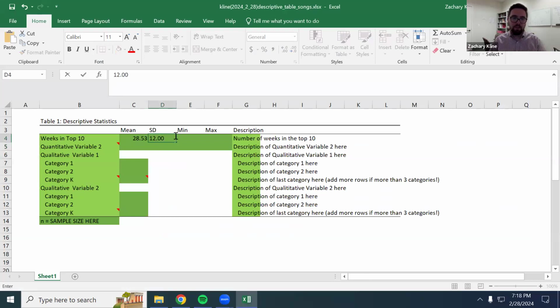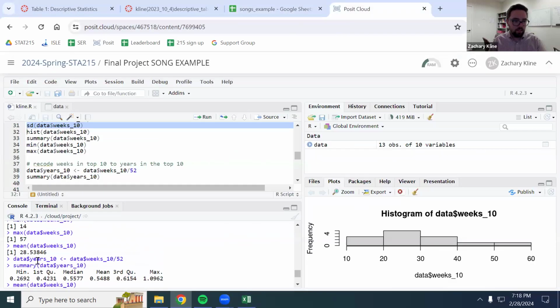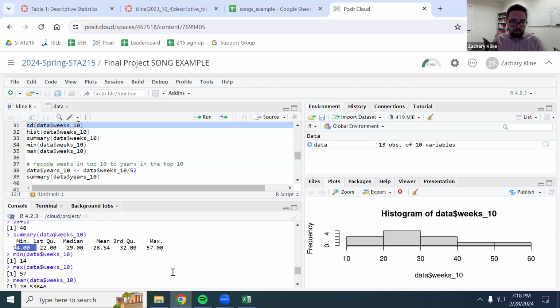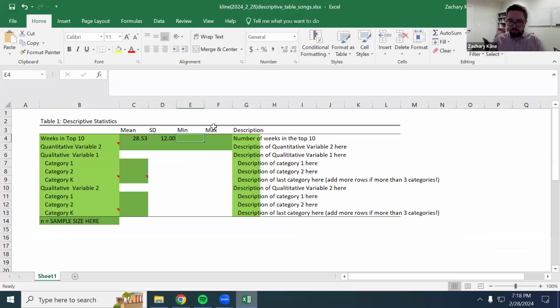This is a good opportunity to show that we're still going to include the 2 decimal places, even if we don't use both. I'll explain why a little bit later. Our minimum is 14 weeks. Our maximum is 57 weeks. 14, 57.